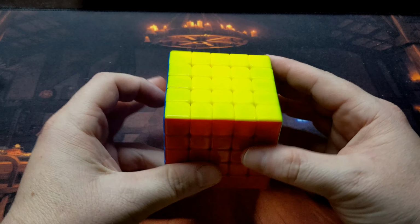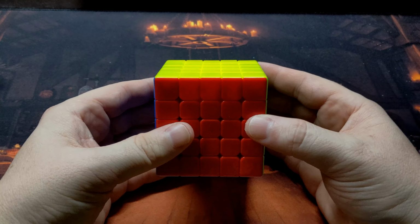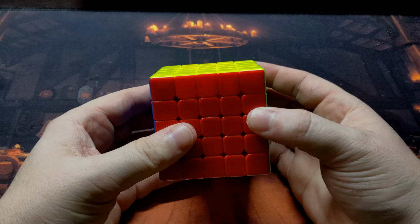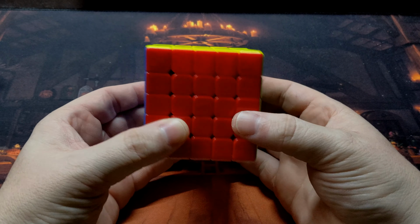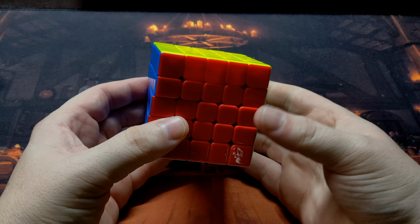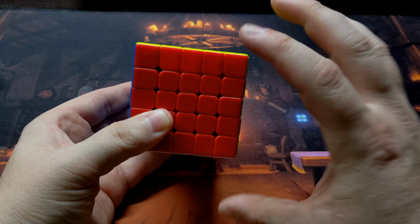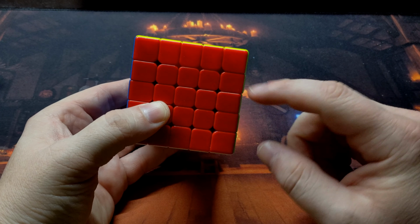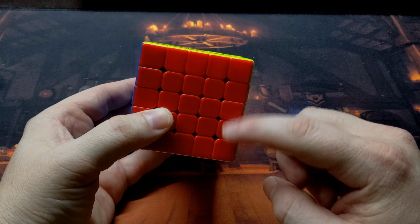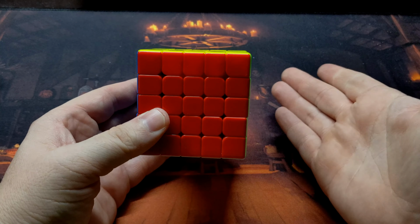In terms of turning quality, I'll give you a visual on how fast and smooth the cube is out of the box. You can hear that there is not a lot of noise involved in turning these layers. Both the outer and inner layers take the same amount of pressure to turn, which is actually really nice. Some cubes have different push requirements for both the outer and inner layers, and that actually gets quite annoying for some solvers. But in this case, both inner and outer layers take the exact same amount of force to push, or at least it feels that way, and that is really nice.